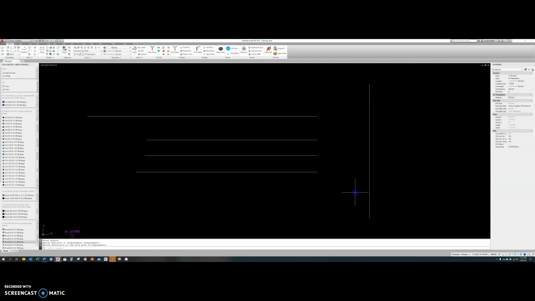And if you really wanted to get quick, you can do EX for extend, click the line, and then if we do that selection from right to left, you can see as soon as I start touching them, they show the preview. And now I've extended all lines in one fell swoop. Then I end by hitting spacebar.